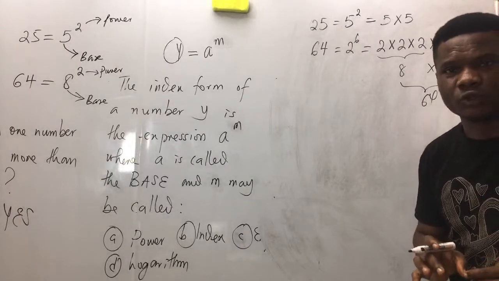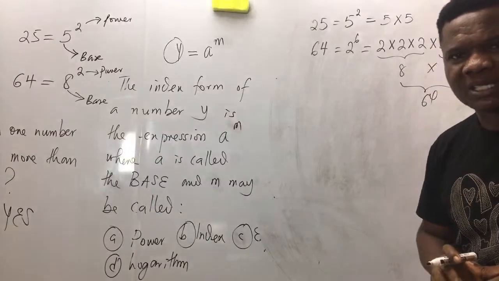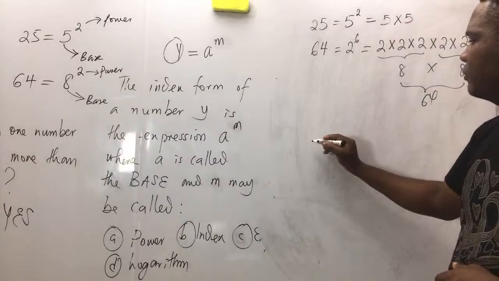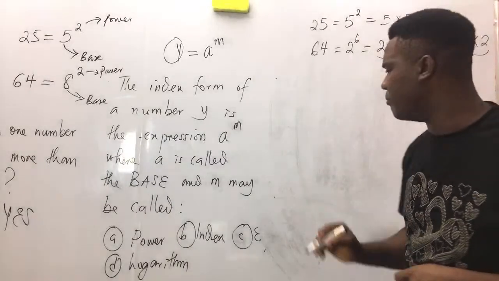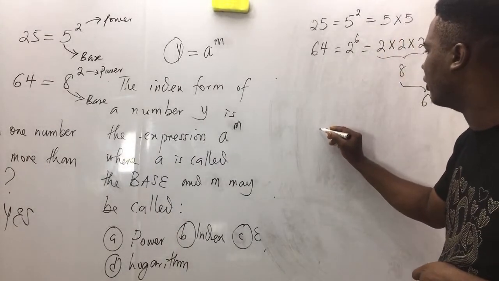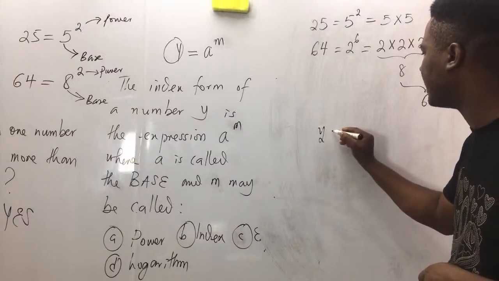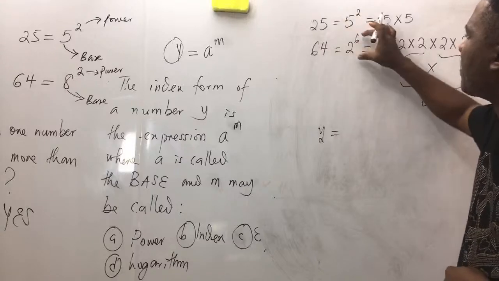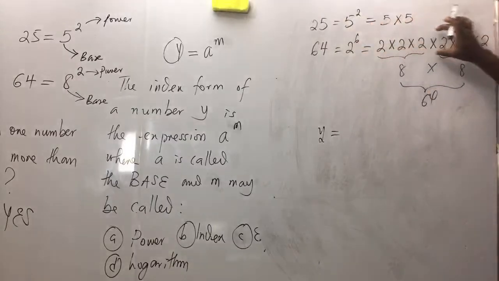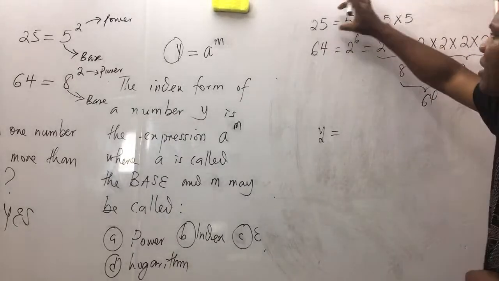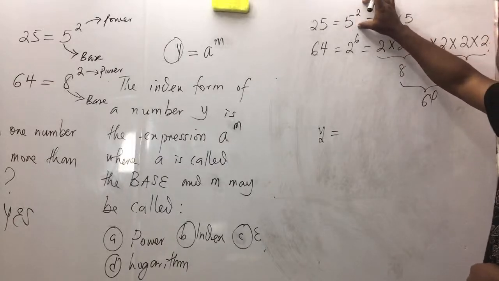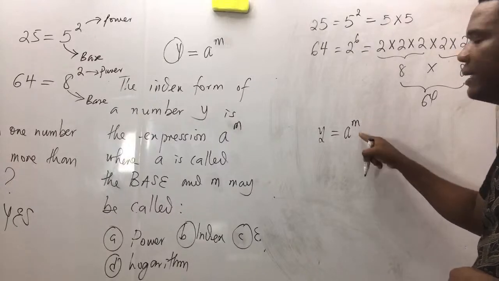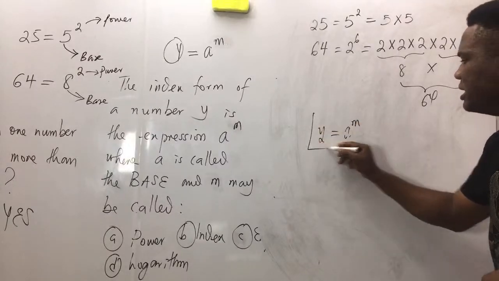So that is another thing to note, guys, that when numbers are expressed in index form, they can be expanded in this manner. Now, we are going to be using a notation in my lesson with you guys on the laws of indices. Let's go back to the generalization I put earlier on. So, if 64 can be expressed as 2 raised to the power 6 and expanded in this manner, and 25 can be expressed as 5 raised to the power 2 in index form and expanded in this manner, how then would we be expanding this?